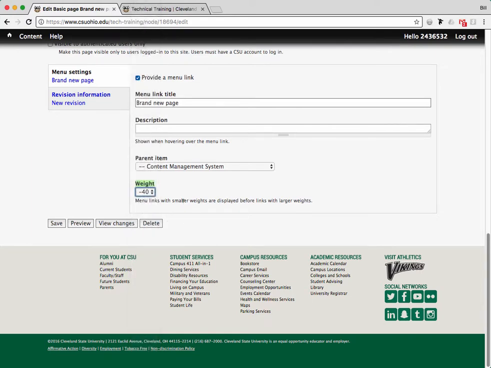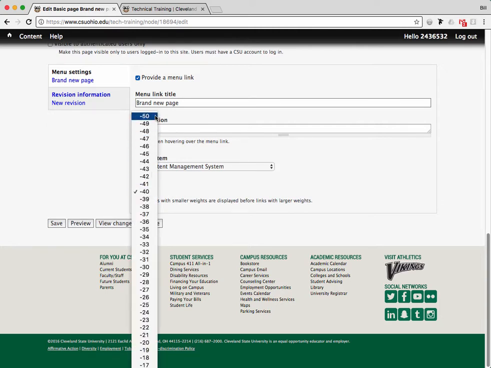Well, think about future-proofing. Right now, this might be the most important page, but maybe next year or the year after that, there might be a page that you want in front of this one. Well, if you set it at -50 now, what will happen is that when you go to change it later, you have to change this page before you can make the next page be at the top. So if you set it to -40 right now, it's no sweat for the next page. You just come and pick a new number. -40, probably going to be the first page.